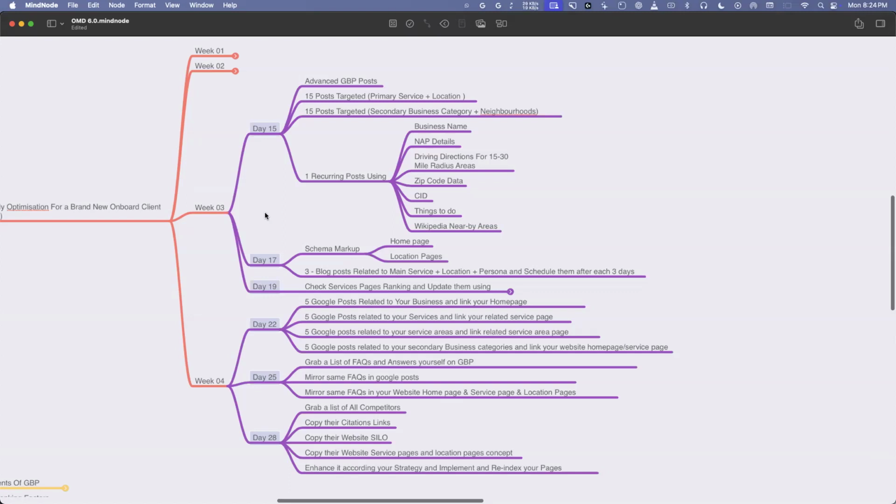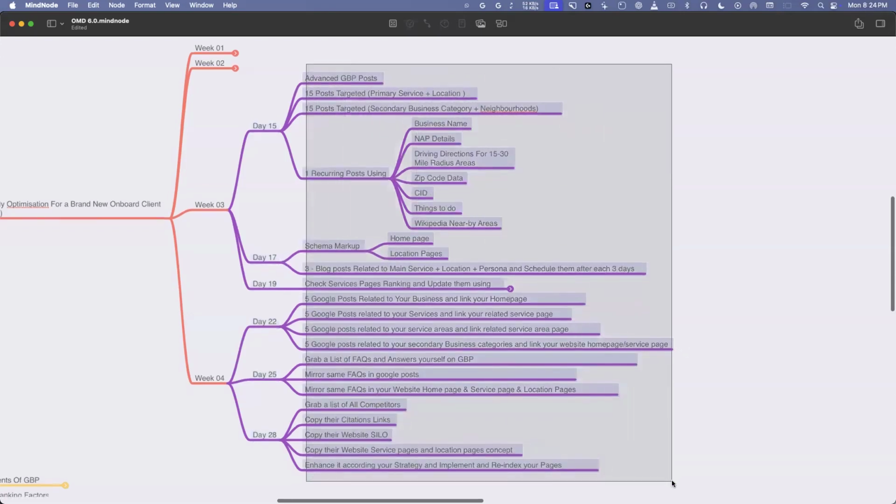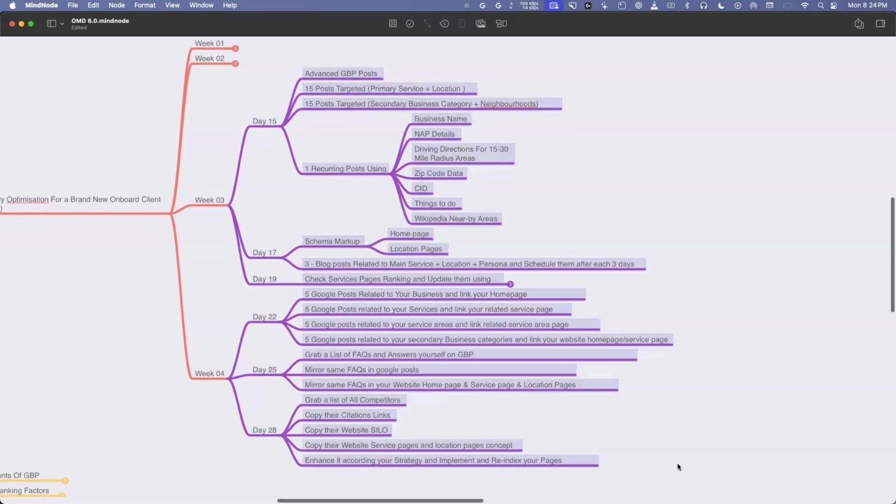It's not a more advanced thing, it's the required thing basically. It's what you need to do in the first month. It should be simple, it should be effective. They are the most important tasks to do in the first month.